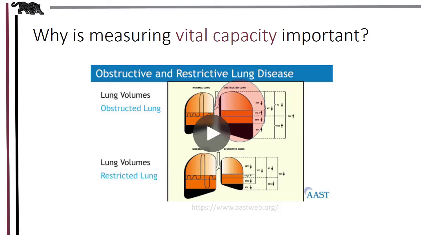Measuring vital capacity can help diagnose lung diseases that are obstructive, so things like asthma, emphysema, bronchitis is another one, and also restrictive diseases like idiopathic pulmonary fibrosis. And it can also help determine respiratory muscle involvement in neuromuscular diseases. In other words, vital capacity can be used as an index of severity of airflow limitation in a variety of conditions. And furthermore, it can also predict exercise performance in some populations, like COPD.